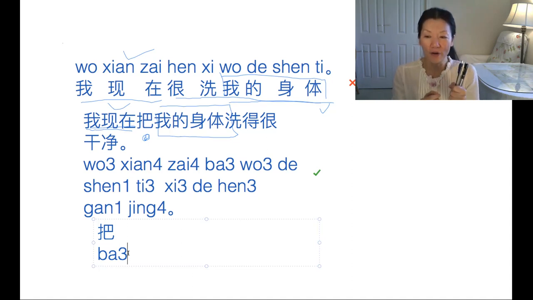I can say, 我有一把笔, I have a bunch of pens. 一 is a number, and 把 in that case is a measure word. 一把笔 is a bunch together here. If somebody asks you, 我有多少笔? How many pens do I have? One, two, three, four, bunch together here. I can say, 我有一把笔. I need to keep it together.